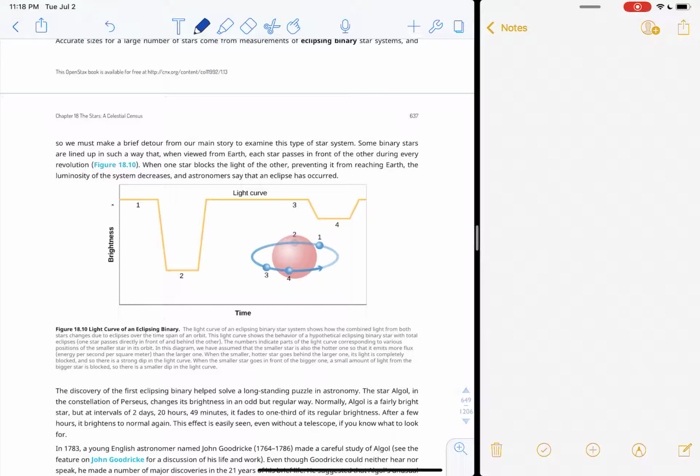You can figure out the diameter of a star by looking at its light curve. So in point 1, this star is about to go behind the star. When it goes behind the star, the light dips down. As it goes in front of the star, it dips down again, but a little bit less, because it's emitting its own light. So it will block out some of the light, but emit its own, so it's not as deep. And so by looking at that, this is basically watching this orbit in a single day.